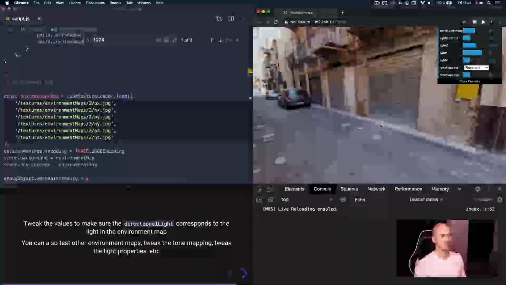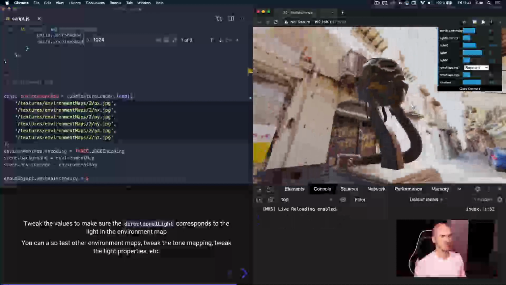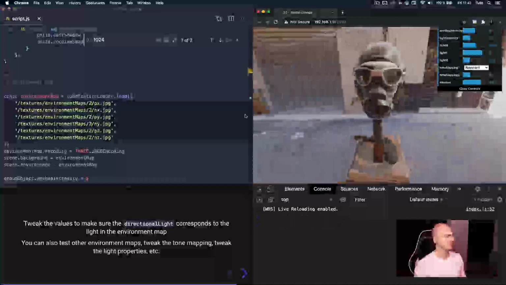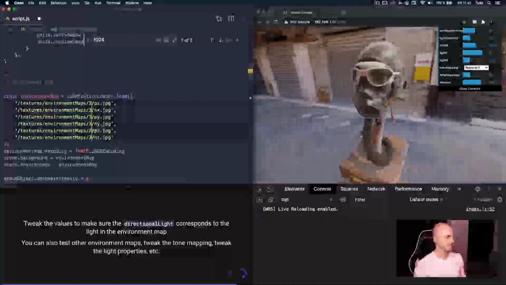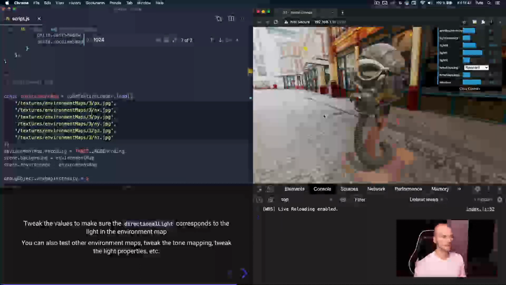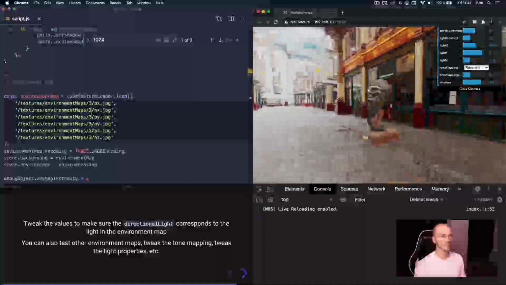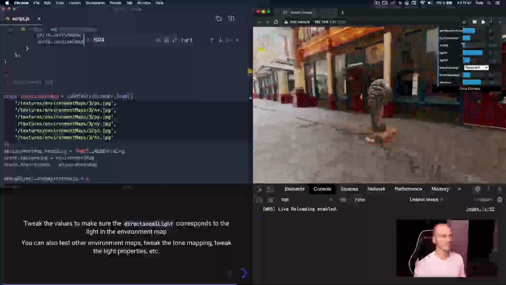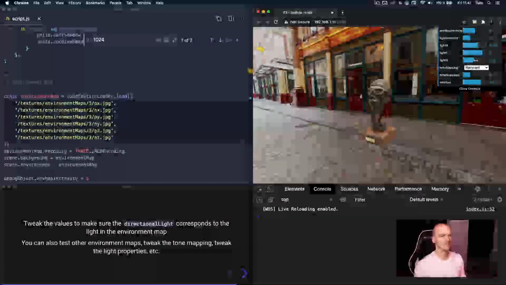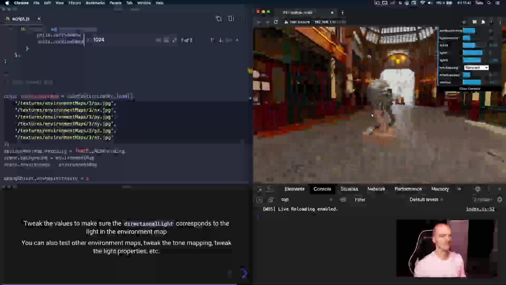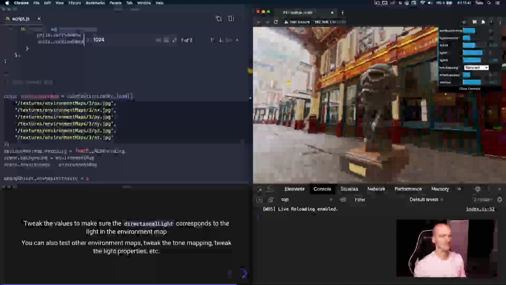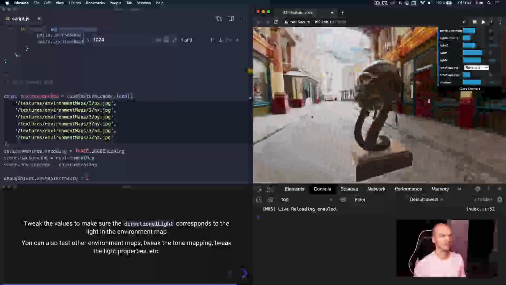Let's test the number 2. Yeah, looking great. The light is almost right. And let's test the number 3 just to have a look at it. Yeah, it's looking great. Yet again, the light should be here. So maybe you can just change the X and move it there. It's not the X, too bad. It's the Z, something like that. The X is supposed to be 0. Yeah, it looks like this. Looking great. See how cool it is?